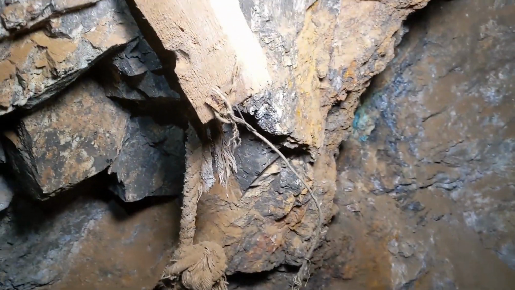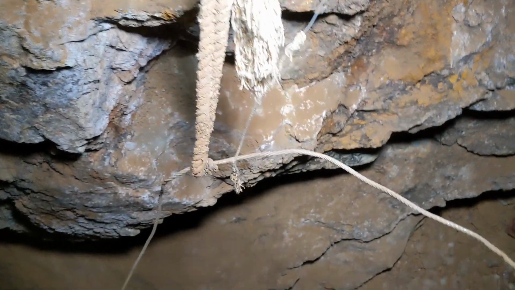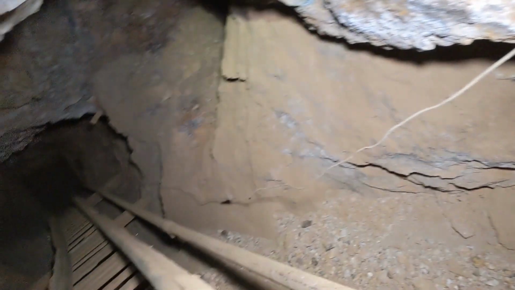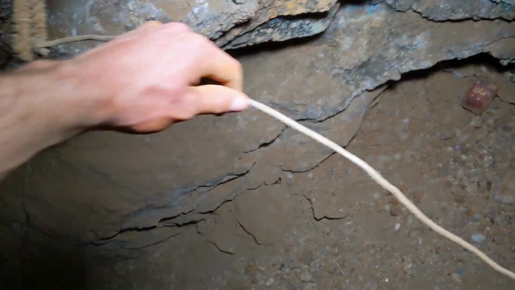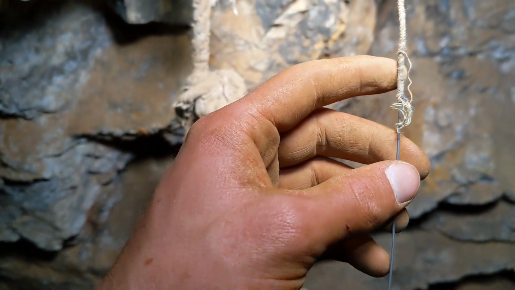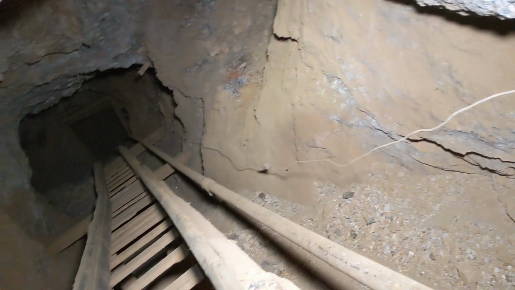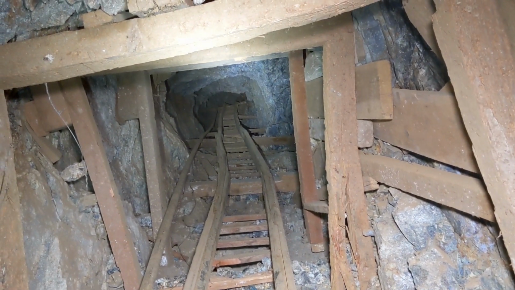And you can see there's some wiring here. I think this larger one is for the bell signal, because it seems to run all the way up and down the shaft, and I don't think they're using this for electricity. This one you can see is wrapped. So this is what they were sending down to that one room with those batteries we saw the last time. Okay, I made it to the bottom of the shaft.